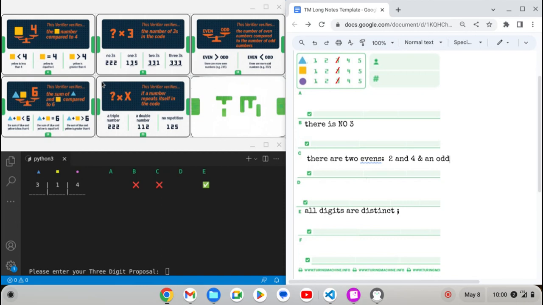Right? So there's no way to distinguish 2, 4, 1 and 2, 4, 5. So that leads me to believe that the odd has to be either triangle or square, and that the other even has to be the purple circle.